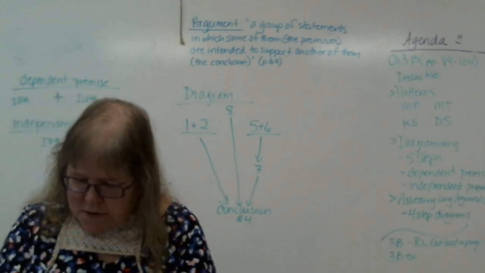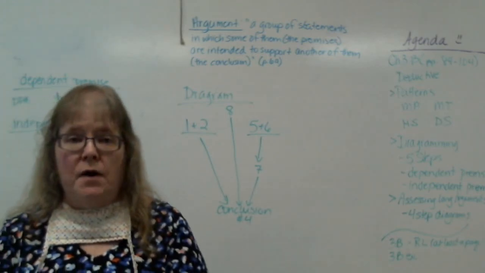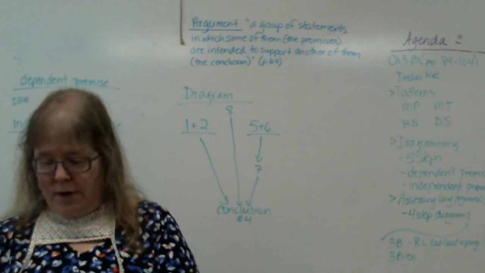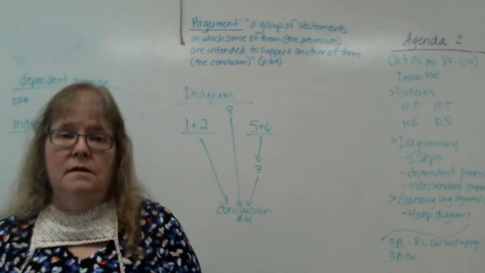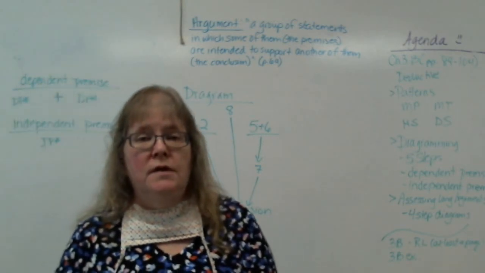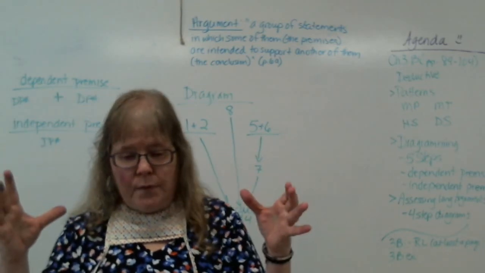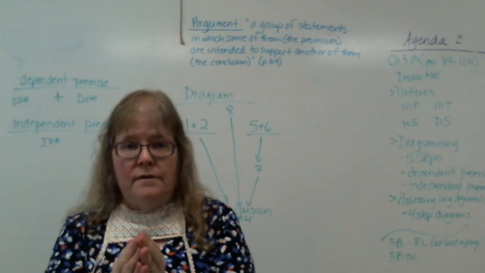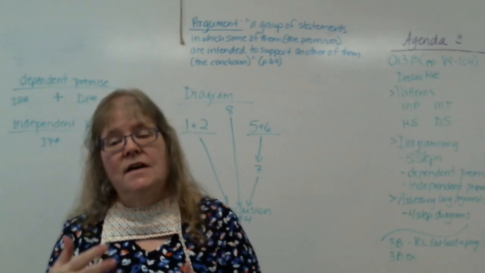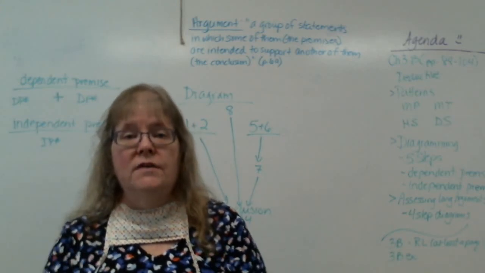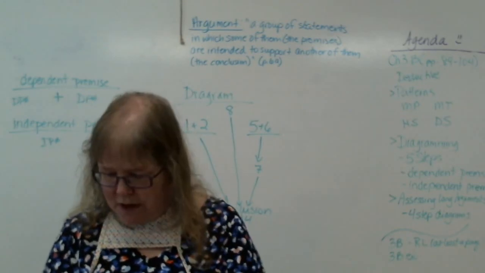Okay. So the steps for this: make sure you study the text. Okay, that's the first part. This is a little bit different from our paragraph, right? So study the text until you thoroughly understand it. Okay, best way to make sure you can do it, write a summary. Okay, take the argument, the whole paper, and boil it down to a paragraph. And then have somebody else read it and see if they can tell you, oh, well, this is about this and this and this. Okay, did you give them enough detail so that even though they haven't read the argument, they can understand what you're talking about?